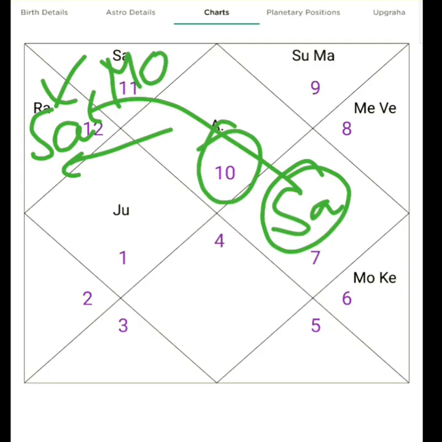And now you will see the difference when you are just seeing it from the ascendant. You will get different results, and those results will be near to accurate. I'm not saying accurate because again, a lot of other things will come into the picture, but this will be near to accurate. So this is how we need to analyze the thing.